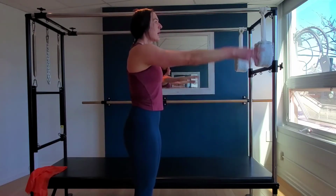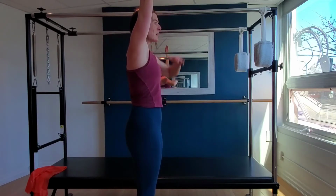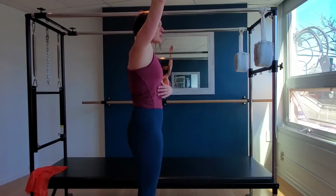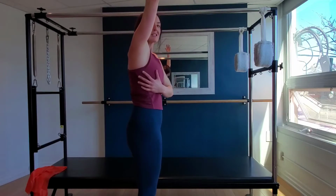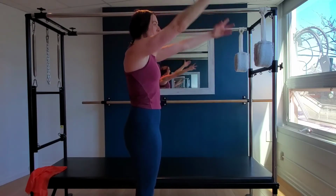From here, the arms may reach up to the ceiling. Let's reach those arms, keeping that connection between ribs and hips. So we're trying to not flare those ribs out every time the arms come up. Now, if you feel quite tight through your lats and your obliques, maybe the arms will not end up beside your ears. From here, we're going to do that a few times.